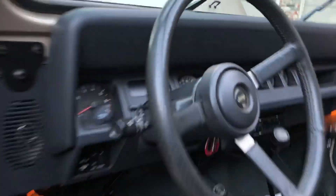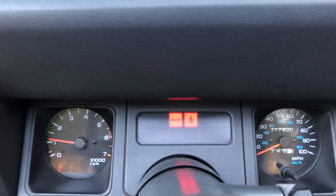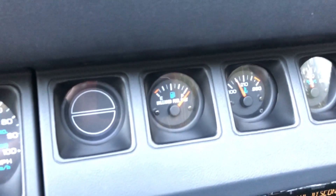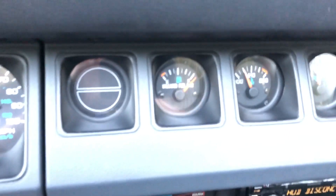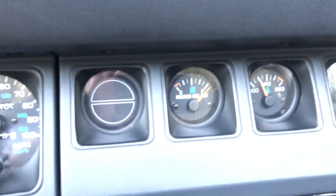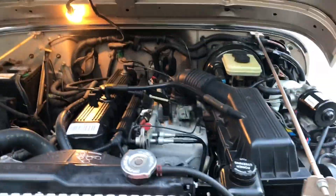The only issue the car has is there is an anti-lock brake sensor that is bad. After driving it for a few minutes it will light up. The other thing is recently the gas gauge — I would assume the fuel sending unit — has gone bad, so it does not accurately tell you how much gas is left. I've just been using the trip odometer.